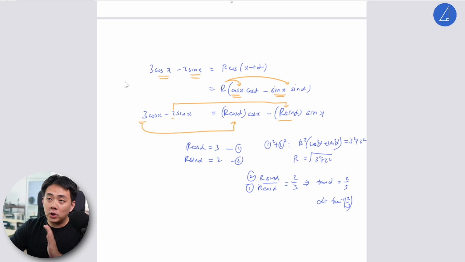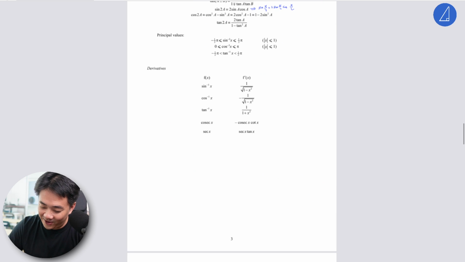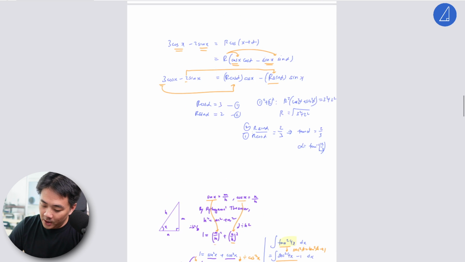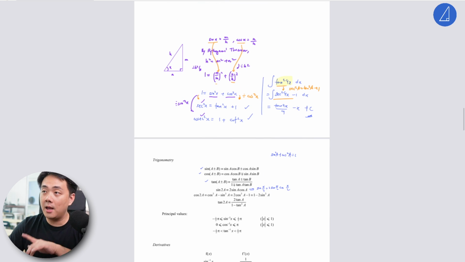Then I will say that usually the student's nemesis is obviously trigo functions. Trigo is usually the pain point, for obvious reason, because the foundation has to be rock solid before you can even start a question. So just be mindful of that. For trigo there's the R formula. Remember that. We could go back and revise.